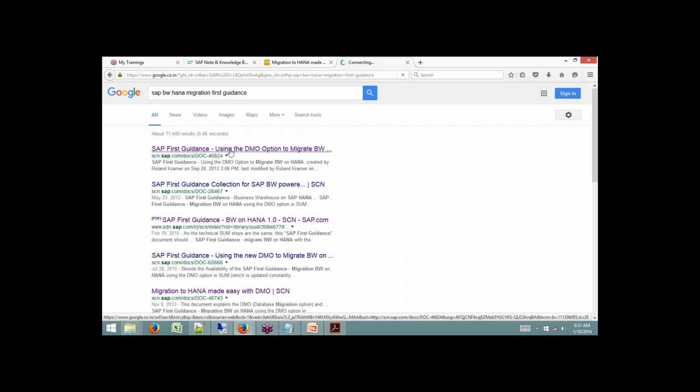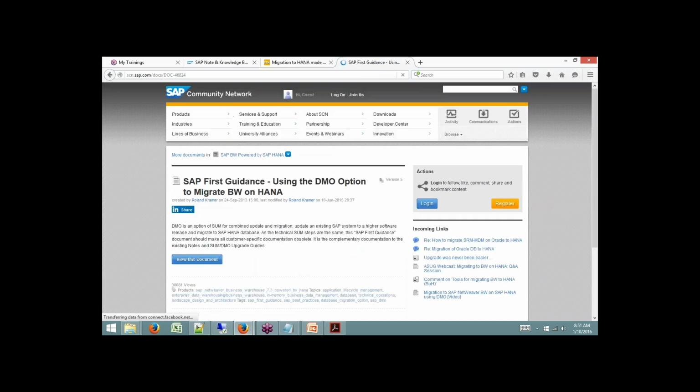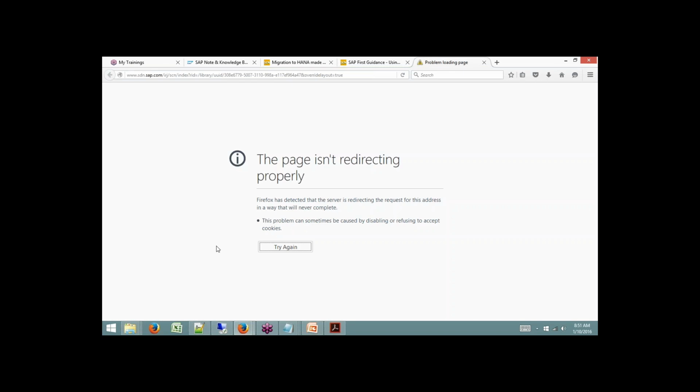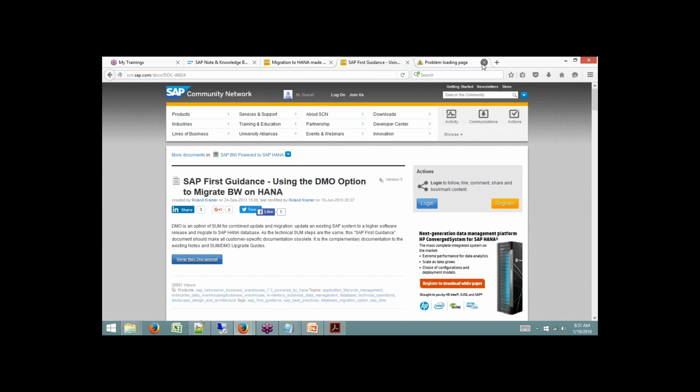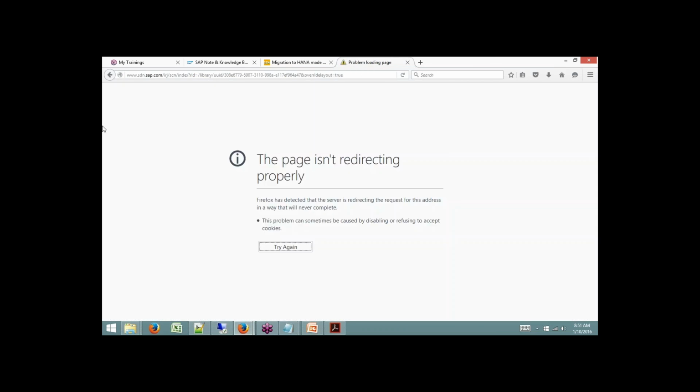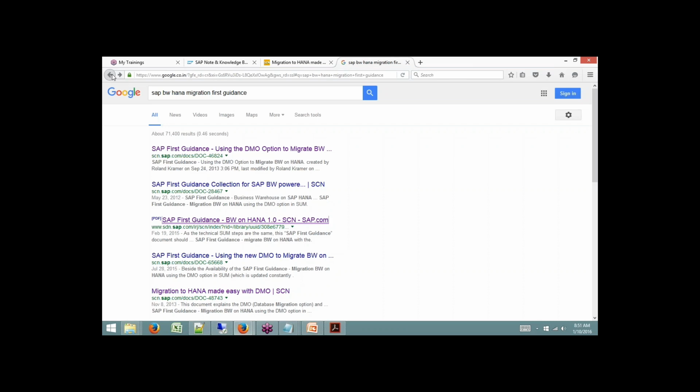If you get into this and say view document, you say SAP. It should open up this document or PDF. It will open, either download, but it opens up. First guidance is the one you refer to.